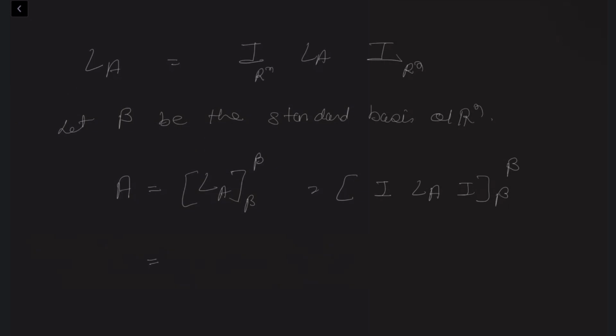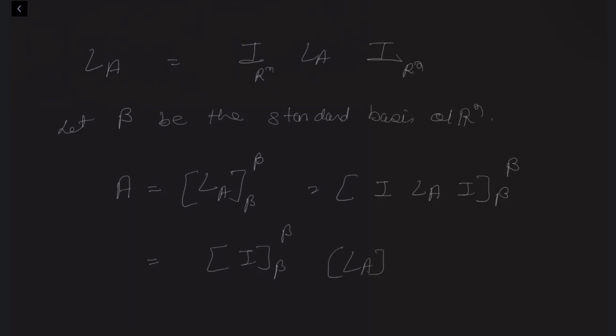But there is a property by which we can calculate what happens whenever we change our basis from beta to beta dash. That property we'll be using here, and I want you guys to go and have a look if you don't remember it. So we can write it like this.